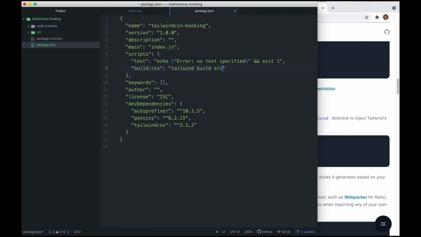So it's going to grab the Tailwind packages from our base file, which is styles.css, and we can output it into a different file. In this case, we'll create a new folder and name the file output.css. And let's create the output file now.